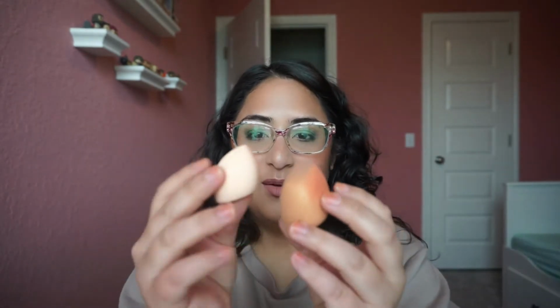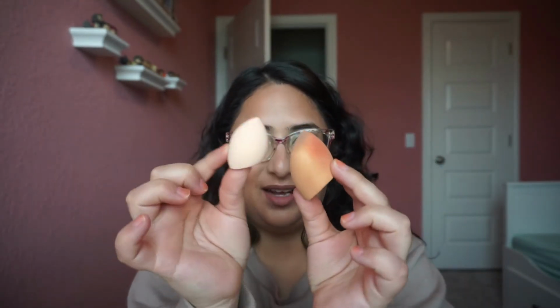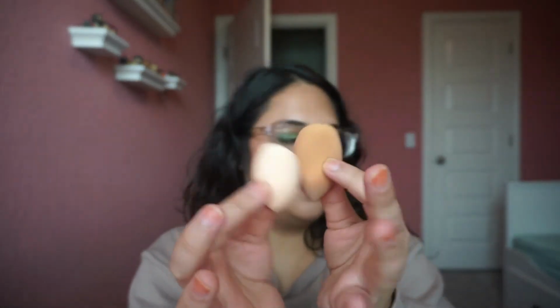And I also got some sponges, which I accidentally got the wrong ones. Oh, what a mess, because I was trying to get this one right here, which looks small, but just hold on. This is the ones that I got by accident. I mean, yes, these were already small, but this is the ones that I got by accident. And this is not what I want. I thought I was getting this one, but I got the little tiny, smaller version of that one. And just look at it. I got 2 of those by accident. I wanted to get the other ones, but it is what it is.